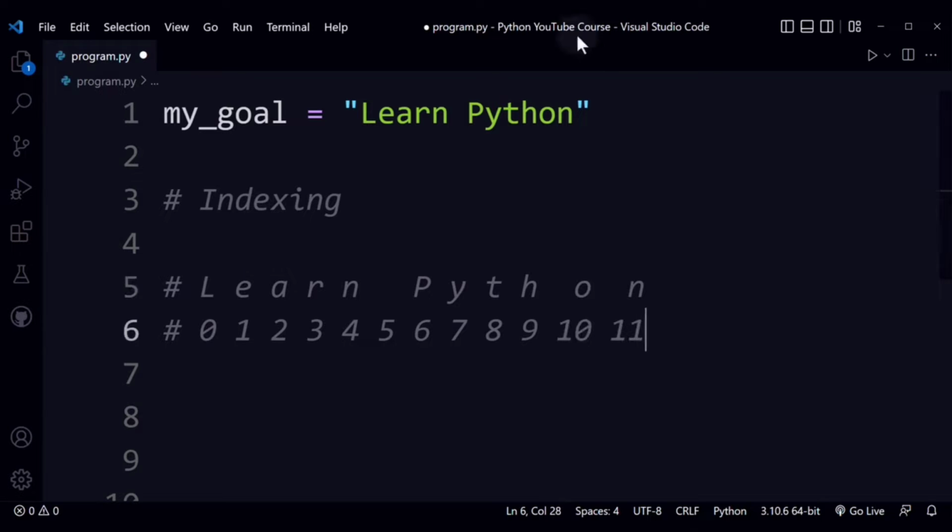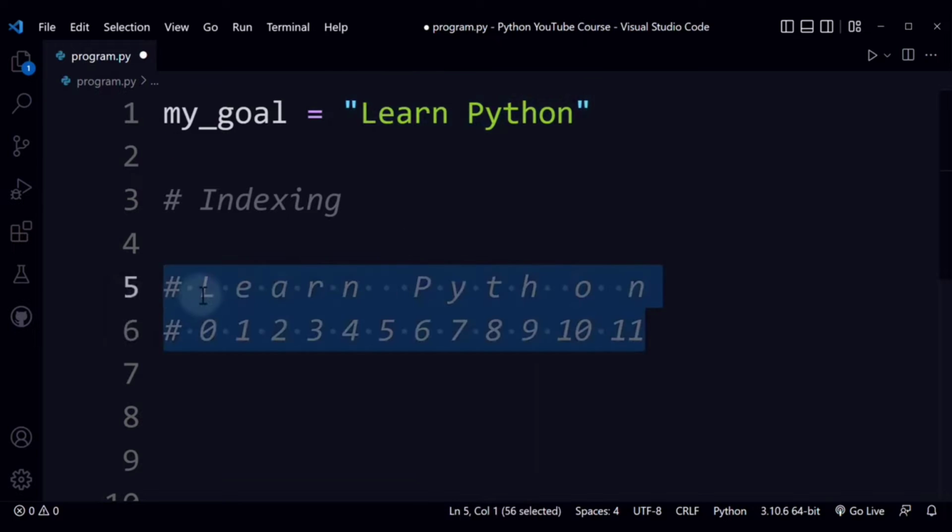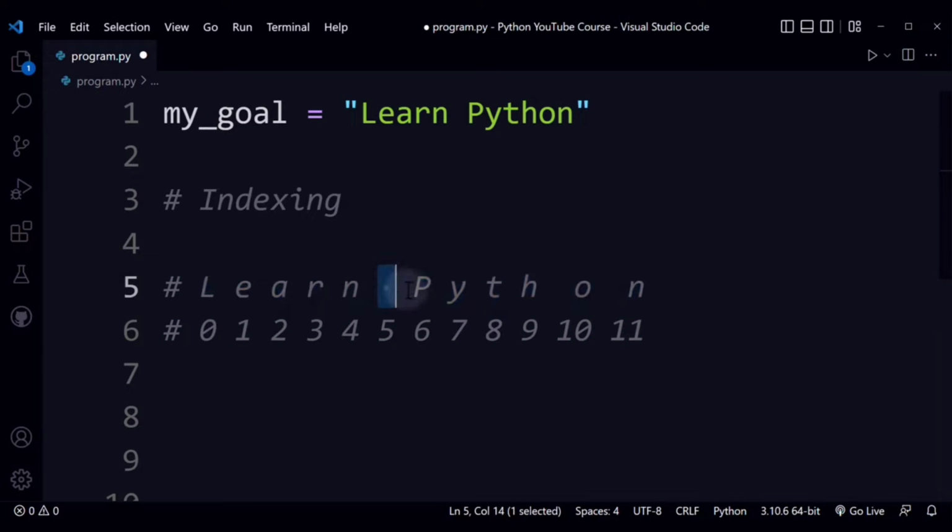Here you can see this. I made a diagram of the string learn Python. In this diagram we have the characters of the string, including the space right here, and integers that start from 0. These integers are called indices. One of these numbers is called an index.